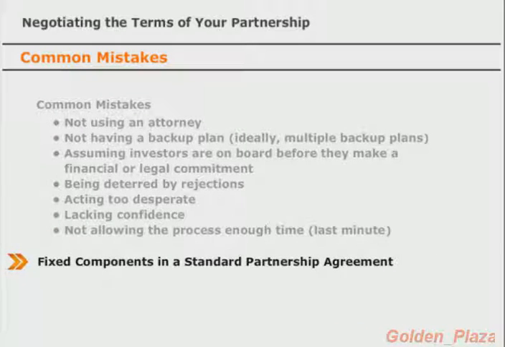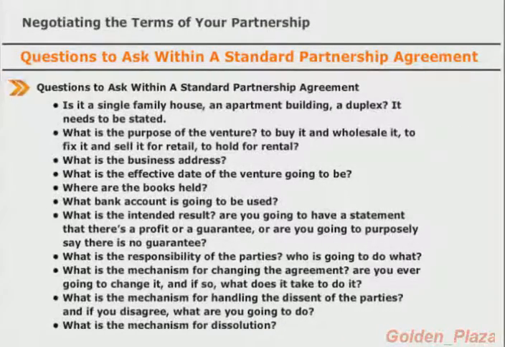Any agreement between partners is really an agreement built of component parts based on the goals and needs of the partners involved. It's a business venture, so you've got to analyze the components. Some components are fixed, and some are variable, but the sum total must be fair and meet the needs of both parties. Now, there are certain fixed components in the standard partnership agreement which don't need negotiating. Here are some areas to cover or questions to ask within a standard partnership agreement.